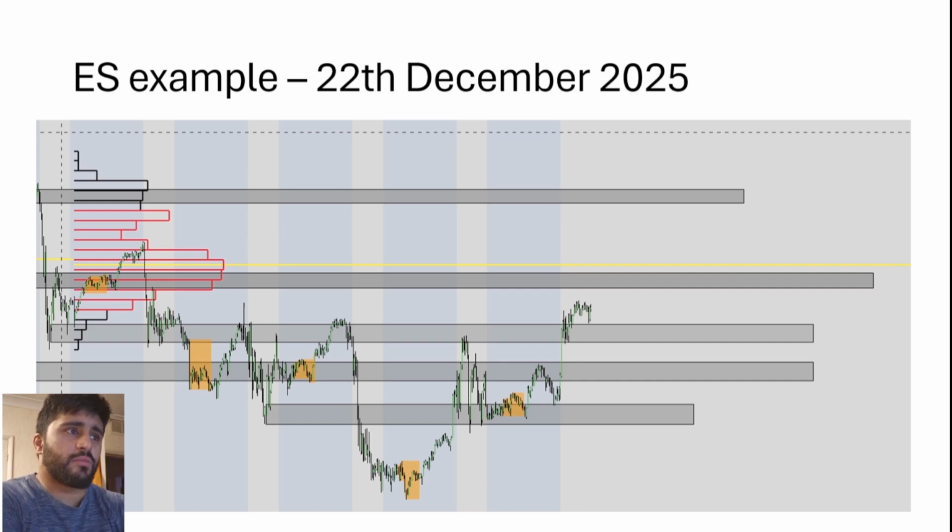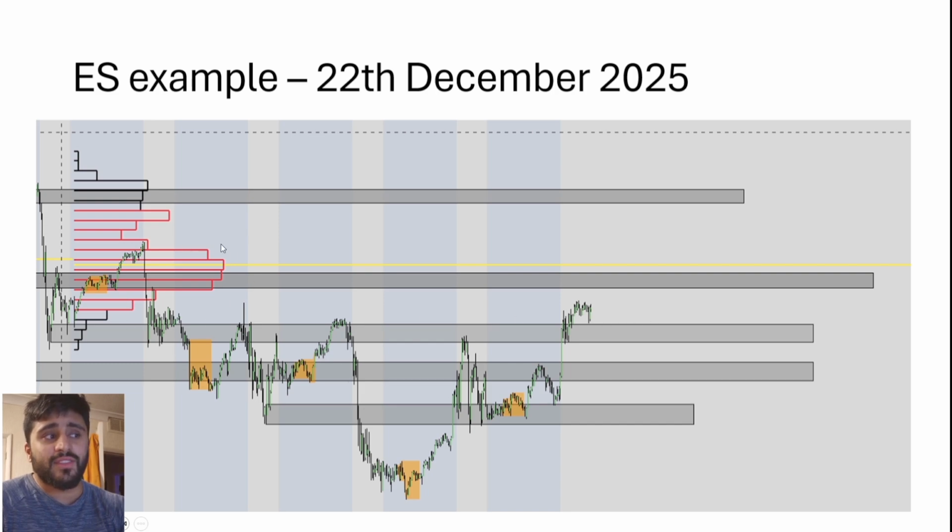So this was the example from the 22nd of December. What we saw the previous week, again, was high amounts of volume being transacted at this key level. So this is where the market is interested in trading. Notice how, yes, there was movement over here, but not a huge amount of volume last week was traded here. So I'm not interested in this zone.